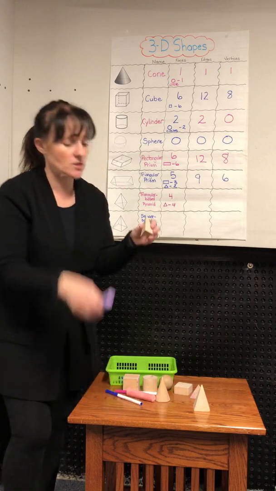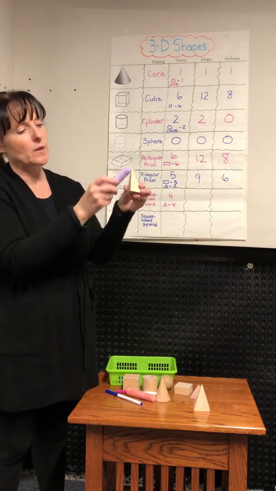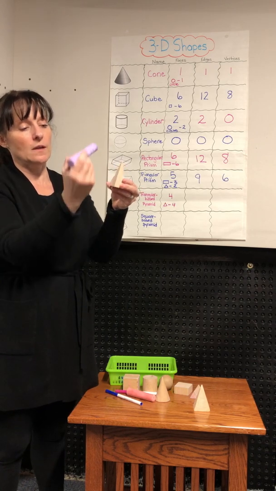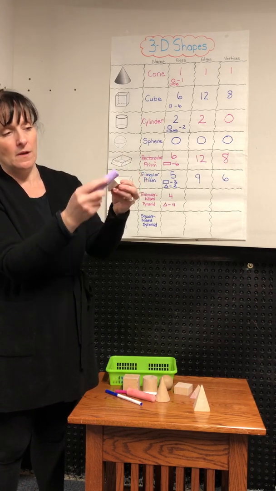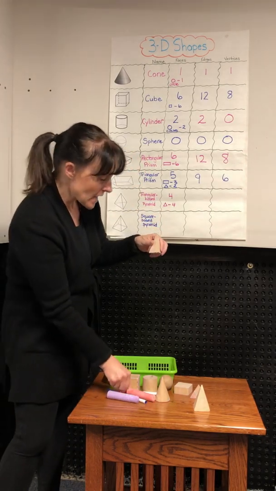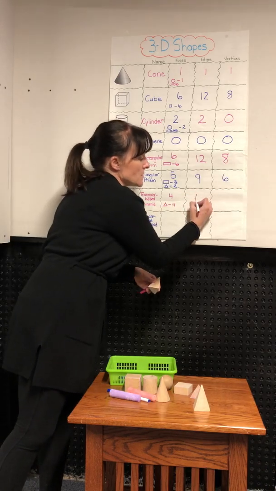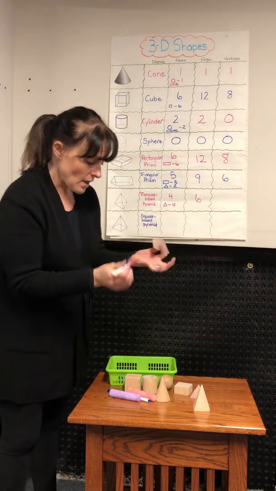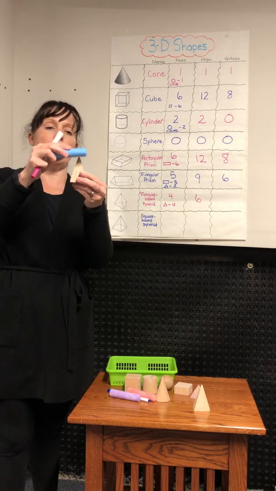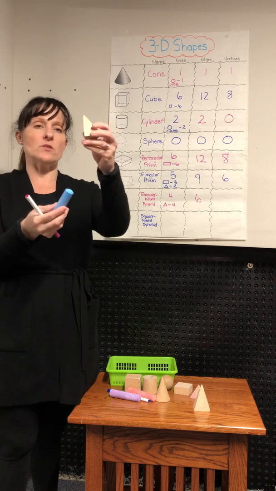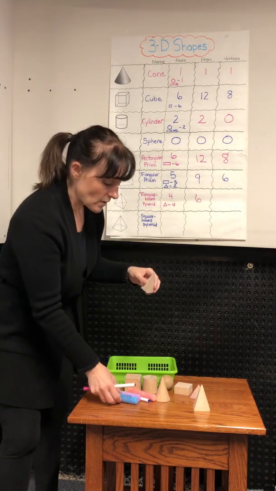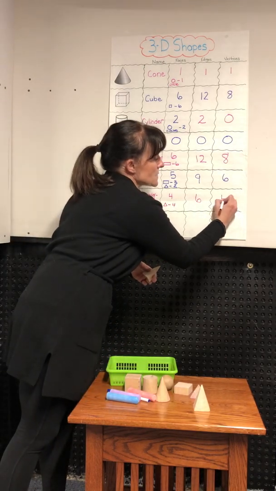Okay, let's do those edges. So looking for where our faces meet up. We have 1 right here, move around, 2, 3, but you have to count the bottom. 4, 5, 6. So there are 6 edges on a triangular based pyramid. Now when you get to the vertices, we already know we have 1 at the top. So we have 1 here, but you also have to count the ones at the bottom. 2, 3, and 4. So then you have 4 vertices.